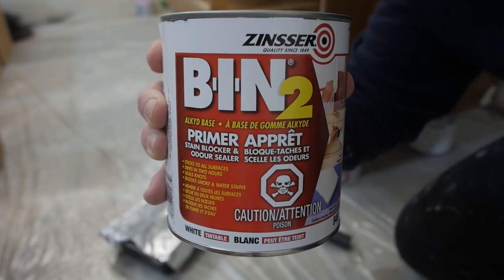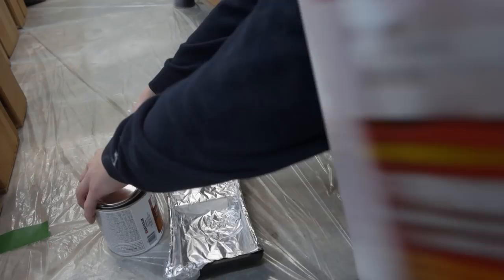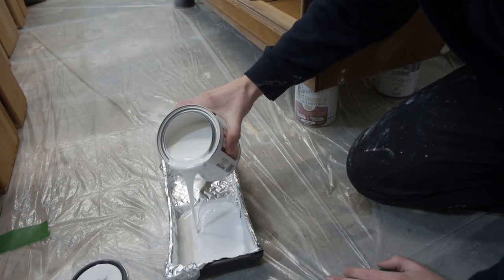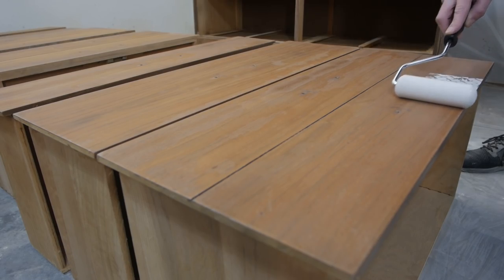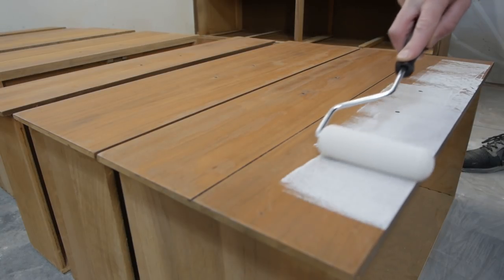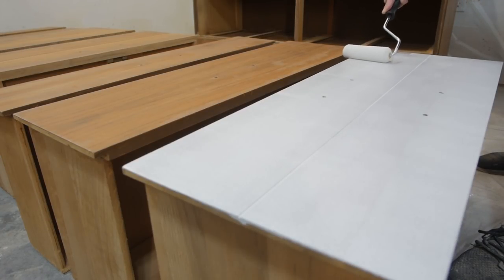So I'm using Bin 2 Alkyd base primer. It's not the shellac base primer, but I don't really need the shellac base for this project. It can't be cleaned up using water, so I don't want to mess with mineral spirits and all that, so I threw it in a tinfoil covered paint tray. So let's get started on our only coat of primer.